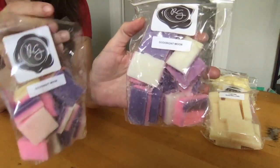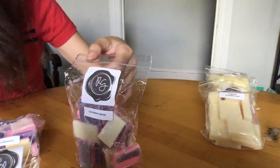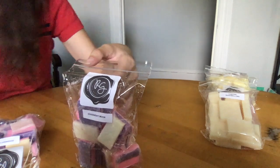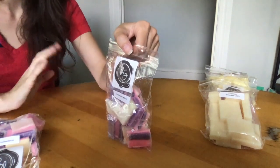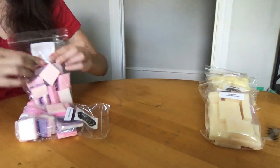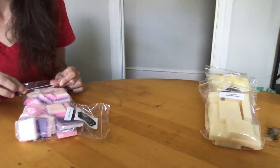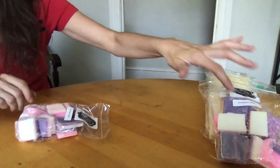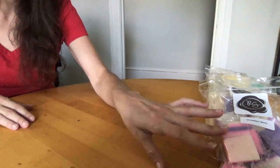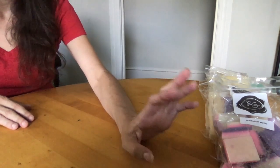Goodnight Moon — when I did my first order with Rose Girls a couple months ago, I ordered two of these by accident. I was afraid because I wasn't a huge peppermint fan. It's sweet lavender, pink sugar, peppermint, and birthday cake. I'm not even done with my first bag, and during this order I panicked thinking I'd run out, so I ordered two more. I love this in my bedroom — the peppermint is really nice, calming, and soothing along with the lavender. It's a creamy peppermint, not medicinal — it has some crispness and cooling to it.